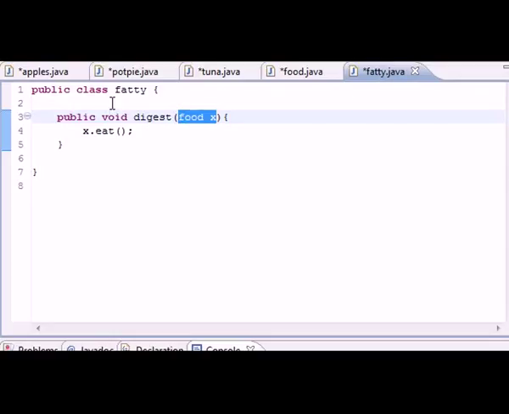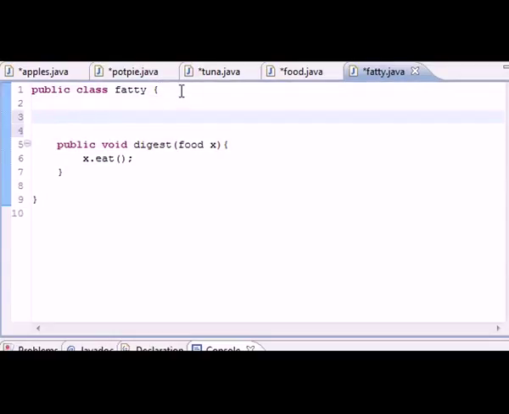So let's go back to our main class right here, and let me refresh your memories. We know we can have a tuna reference and set a tuna object equal to new tuna, and as you know, this is the tuna reference right here and this is the tuna object, and we can do this since tuna is a tuna.